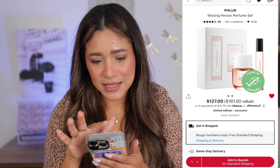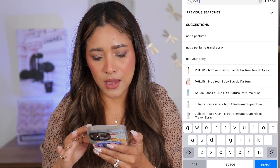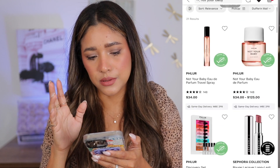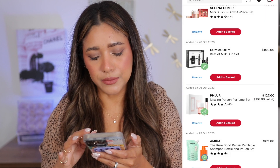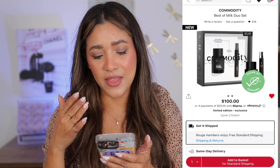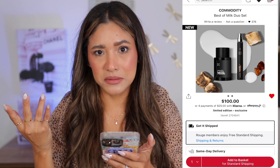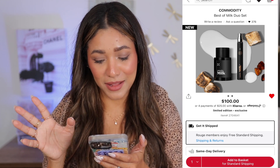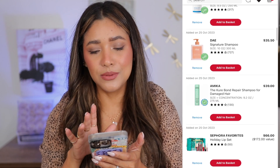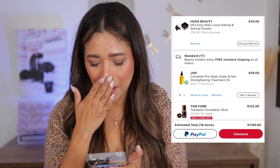For the perfumes — I was looking at one set but I actually need Not Your Baby — that's the name, not your baby. I almost got fooled; I think I need the full bottle so I'm going to remove that set. This Commodity set — I always wanted Milk, and then you get Milk and Milk Bold. Have you tried these scents? It means roasted marshmallows — I feel like it's a good deal for the price. My Friends' signature shampoo — I don't need another shampoo. Let me know your thoughts.